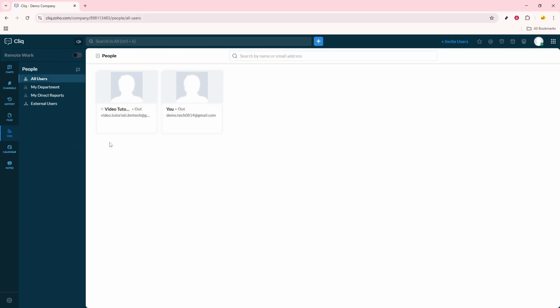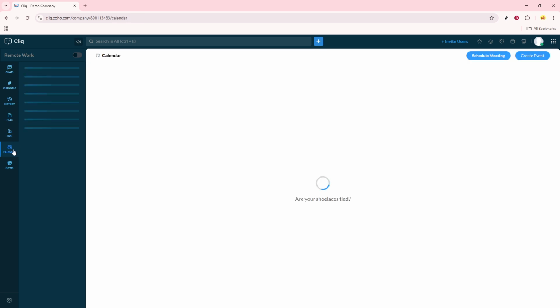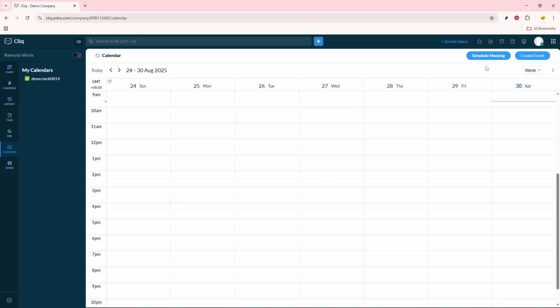The org calendar is indispensable for scheduling and keeping everyone on the same page regarding upcoming meetings and events. Meanwhile, Notes assists you in jotting down important thoughts or action items, helping you stay organized in the fast-paced environment of team communication. In the top right corner, you'll find options to invite users, allowing you to effortlessly bring more teammates or external collaborators into the conversation.